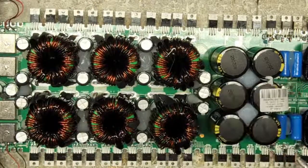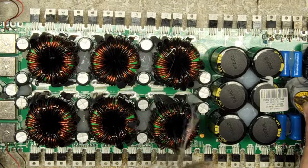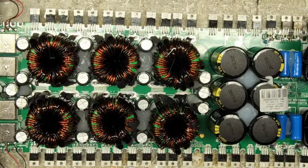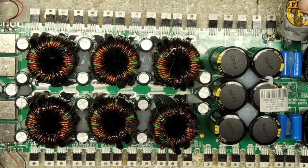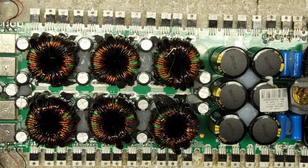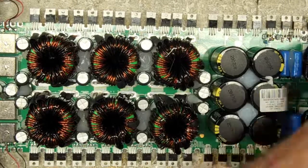And that is the preparation of the amplifier. I gotta let the glue dry before I put power to this. I would hate to have a short because, you know, this glue isn't very conductive, but I never want to risk it after doing all this work. And let's see here. Is that it? That's going to be it. Everything else is pretty secure.